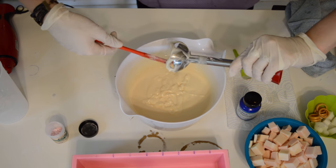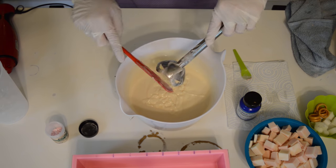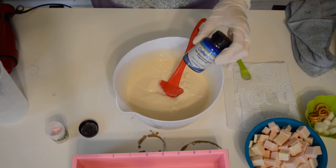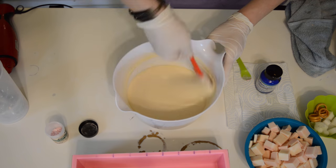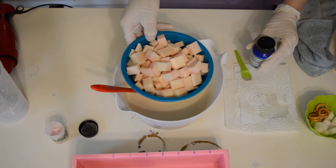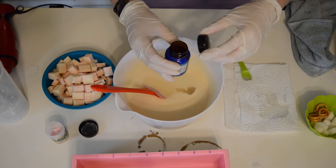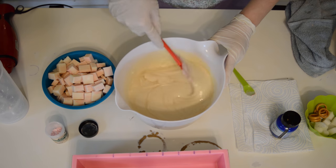And the fragrance I picked, I just have a few bottles of random fragrances laying around for moments of creativity, like today. And it is a pink watermelon and apricot fragrance from Wholesale Supplies Plus. It's got watermelon, apricot, and a little bit of floral nuances in there. So I thought that would complement the original fragrance that was in this. It's kind of a floral, fruity. I'll pour some of this in here. The rest of it I will actually put into the icing. I'm just going to mix this all up.